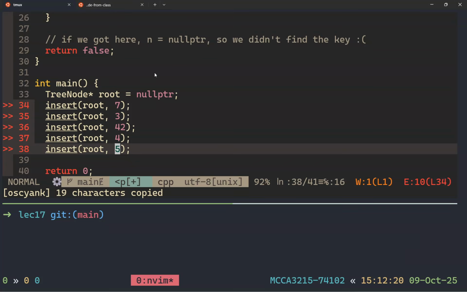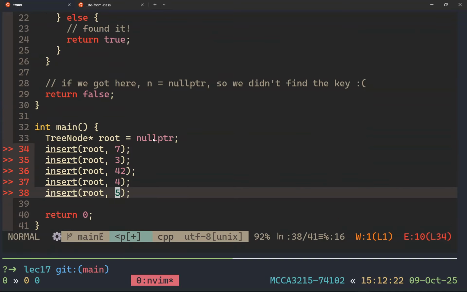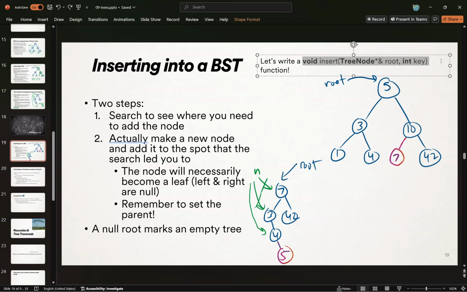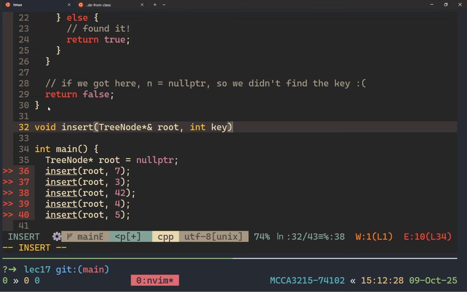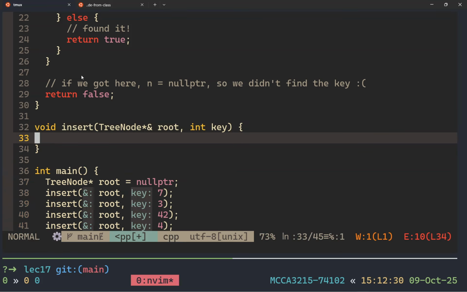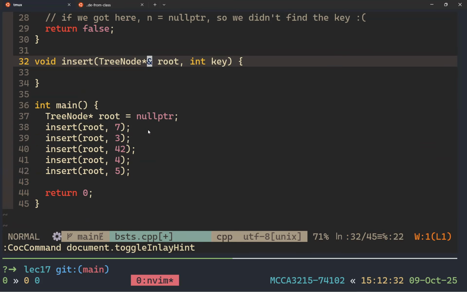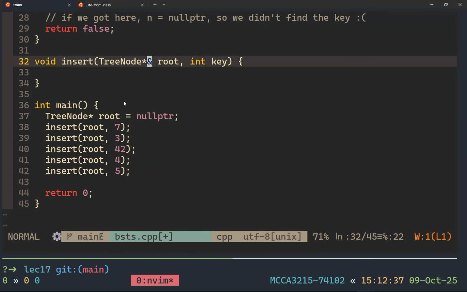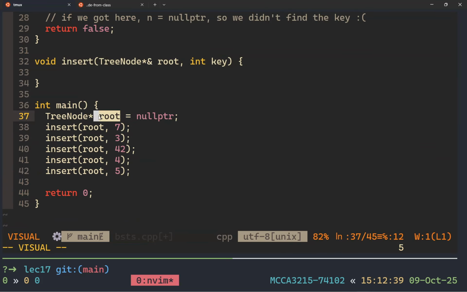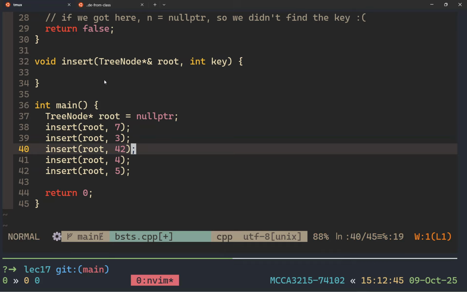But let's do that. So I want to make this exact function: insert the key into a tree rooted somewhere called root, but it's a reference. Tree node star reference, because the very first time, right, root is null. If I didn't take a reference here, I would never be able to change this root in main away from null. Does that make sense? So that's important there. So that's why we take it as reference. It looks a little weird, okay? But yeah, let's make this happen.